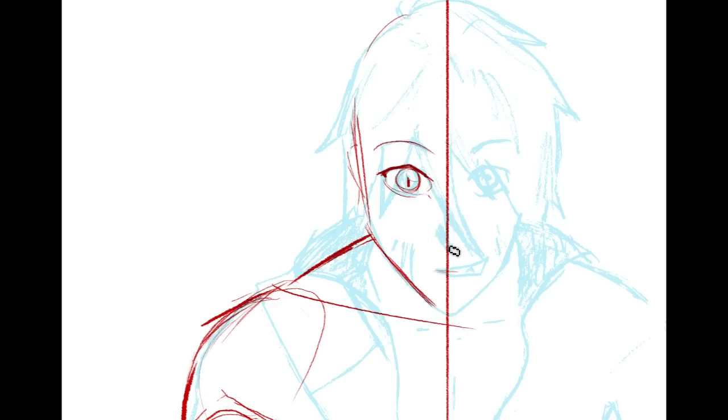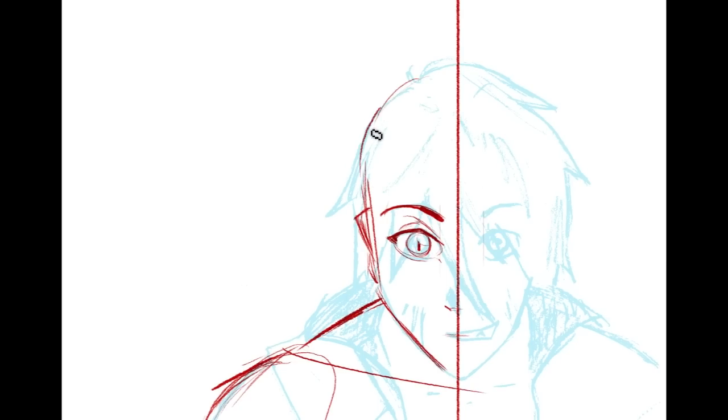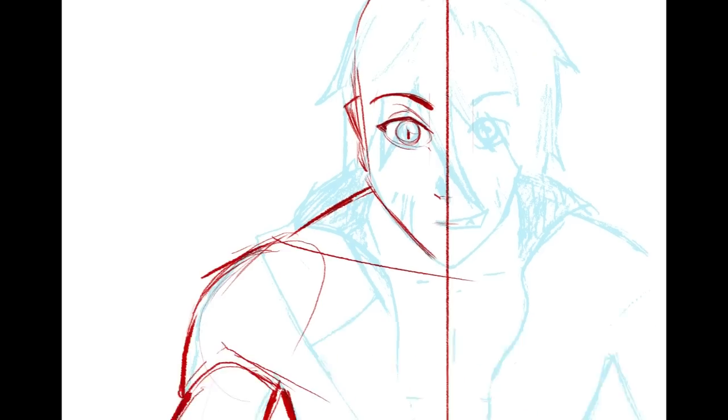I'm just going to put a mark there for the mouth and a mark for the nose, but I'm going to wait and do them. I'm going to wait and do the mouth and nose till the end, just because they're not, what's the word I'm looking for? They're not like a mirror image, they're a little offset. Same with the hair.